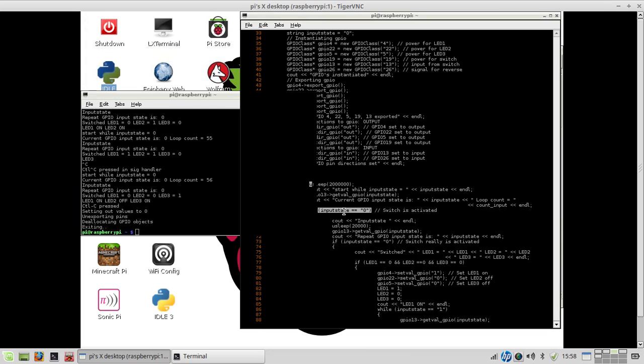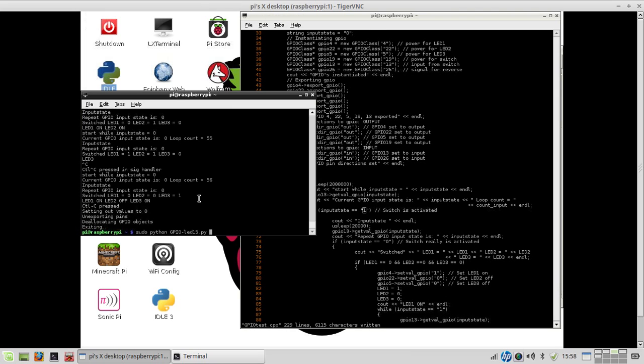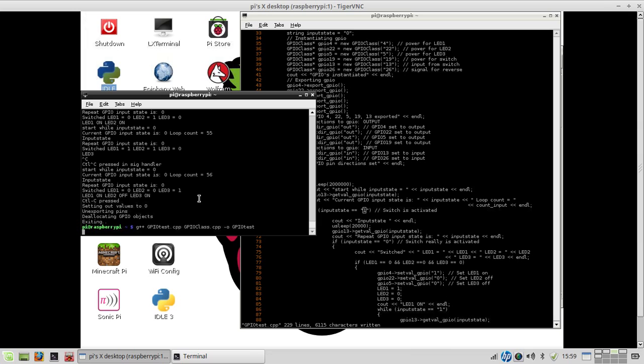So let's quit this and change the input state to 1. See if that works out. See if I can get the compile command quick enough. Yes. And let's run it.